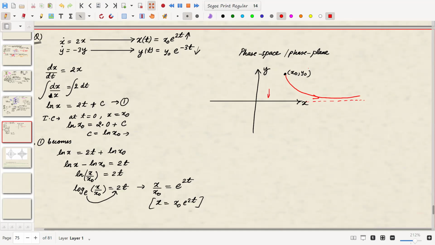Yes. So how will it look? You can consider a point here. Think about this, how will it look? Take points here and think how the trajectory will look. If these are your initial conditions, how will it look? Take the 4 quadrants and let me know soon. Come on.